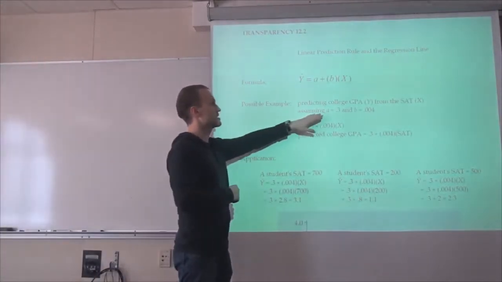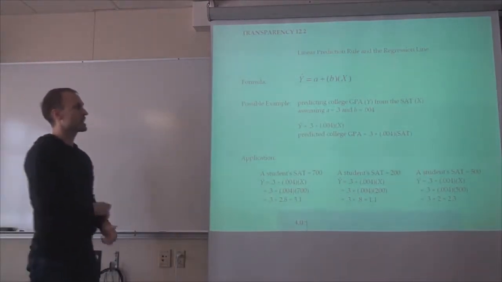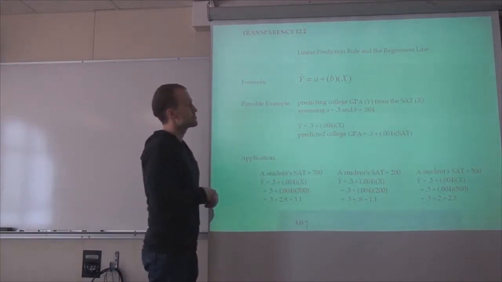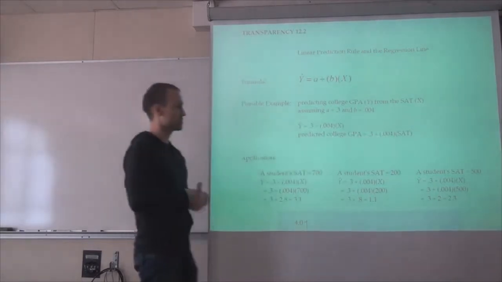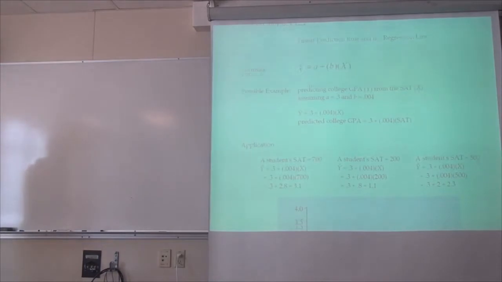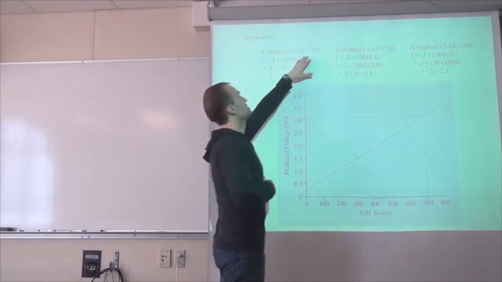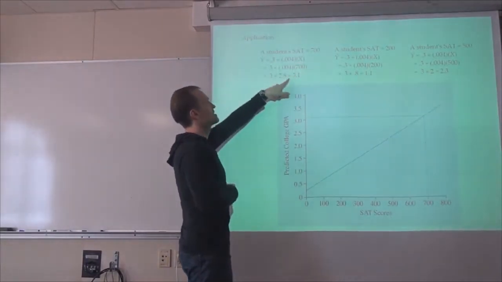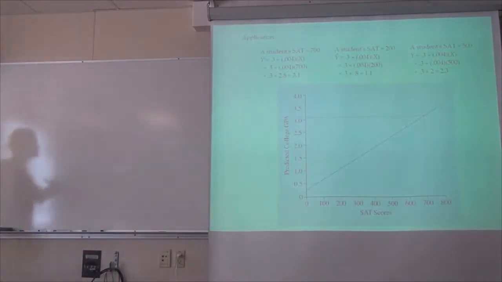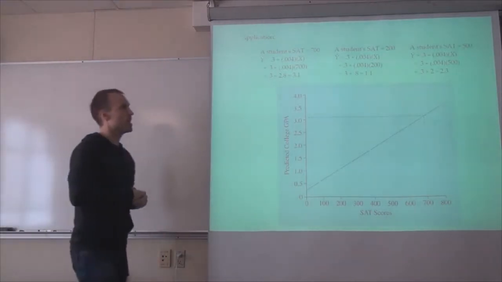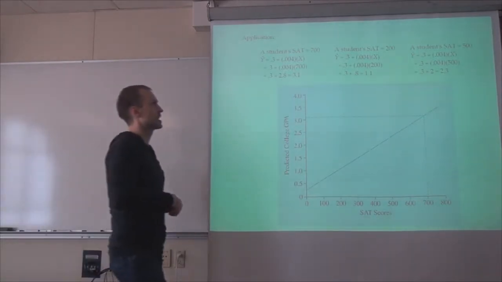So for example, if I just take an example, A could be 0.3, B could be 0.004, then how do I calculate the predicted GPA? Just according to this formula, if you will. So if I take a couple of examples, if a student's SAT score is 700, I plug in 700 and I get a GPA of 3.1. Now that might not be exactly what the student would get, it's my prediction, putting me in the range of what students would likely get with an SAT score like that.